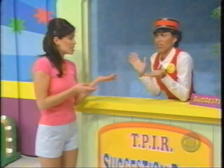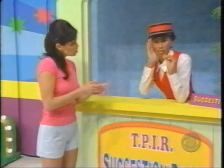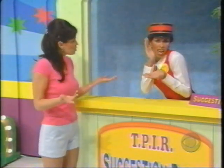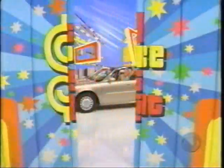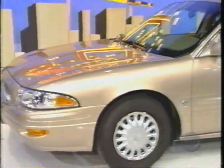And her last suggestion is that since she has to get up so early to get to the studio, perhaps the show could send someone over to pick her up every morning in a brand new car! A new Buick LeSabre Custom. You'll enjoy driving this luxurious and powerful car that comes with a 4-speed automatic transmission, 3800 Series 2 V6 engine, and a CD player.